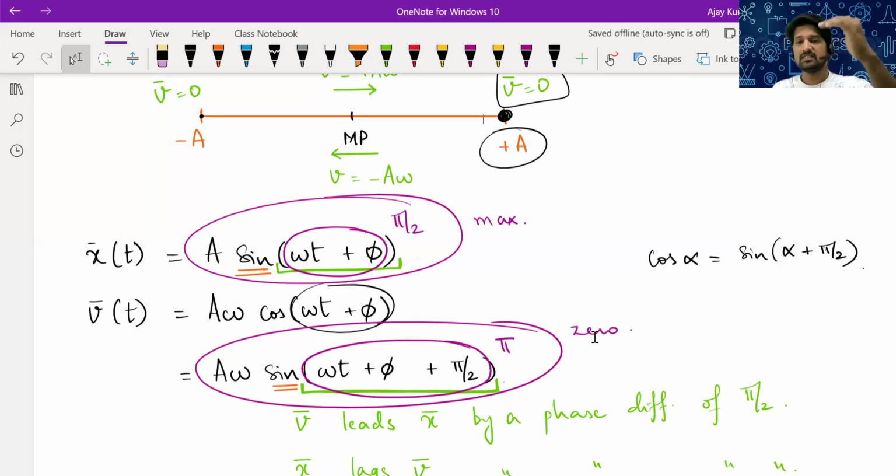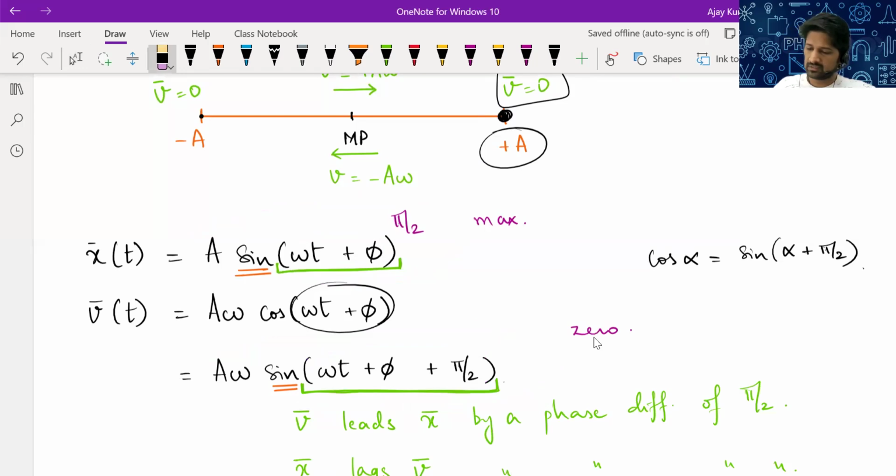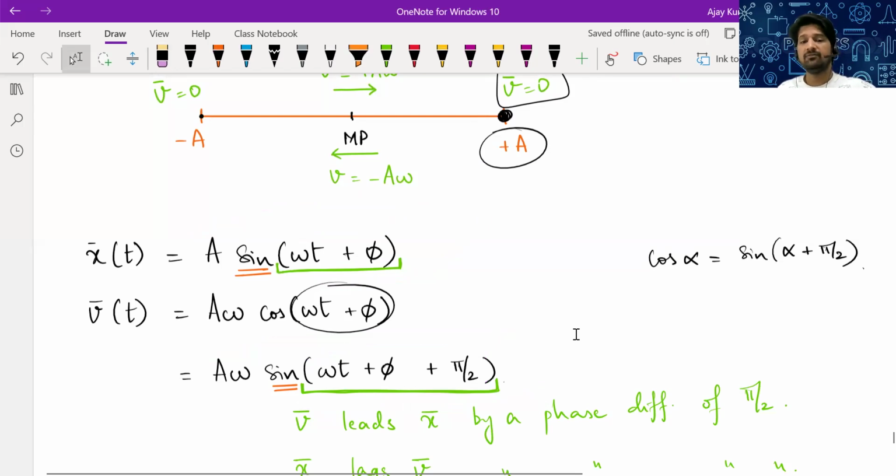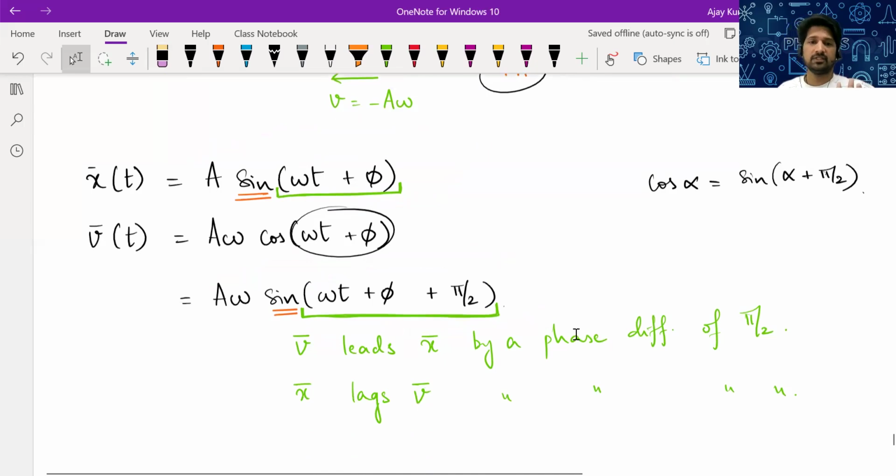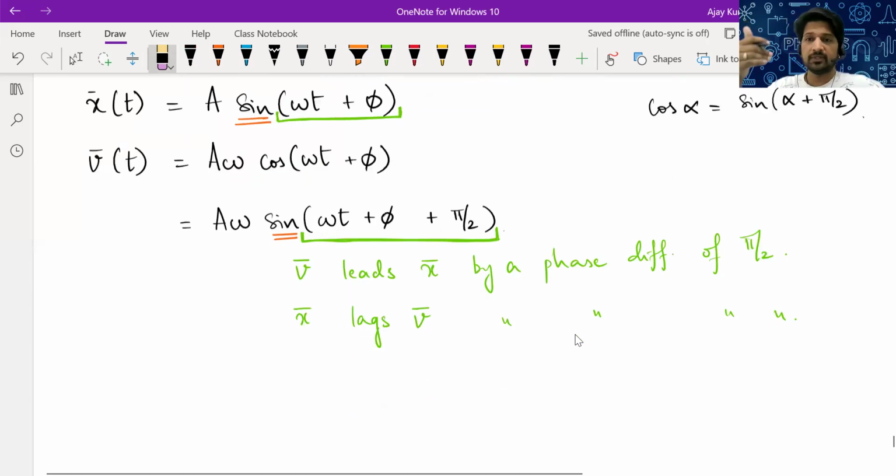Next, when one is at extreme value, let's say displacement is at positive extreme, then velocity will be 0 there. When displacement is at negative extreme also, velocity will be 0. That is what we mean by a phase difference of pi by 2. And remember this also. How did we do all this analysis? We first expressed both quantities, displacement and velocity, in terms of the same function, the sine function. Then only you can compare the phase values. You can't write one in terms of sine and one in terms of cos and say they have the same phase. No, sine function and cos function are not the same. So you should make the function same first, then see the phase difference between the two quantities. So between displacement and velocity in simple harmonic motion, there is a phase difference of pi by 2. Velocity will be leading by a phase difference of pi by 2.